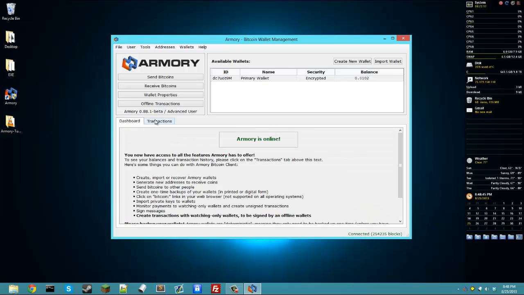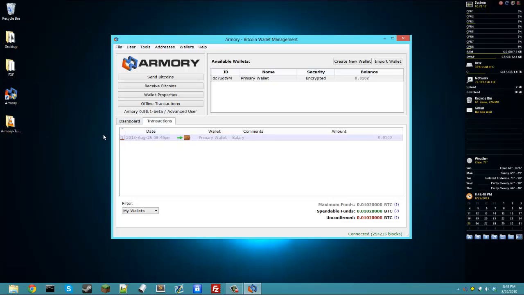Now, before we couldn't click on this, but here's the transactions tab. On the very left here, you'll see this number 1. It stands for 1 out of 6 confirmations that Armory accepts for it to show up as money in your balance over here, and it will go away from unconfirmed. Spendable funds is the amount of money you have minus the amount of bitcoins that have 0 confirmations. This one has 1, so it's still going to show up in spendable funds, but also unconfirmed because it doesn't have 6 yet. Maximum funds is all of your transactions, whether they're unconfirmed or not.